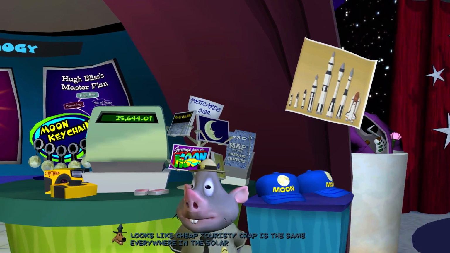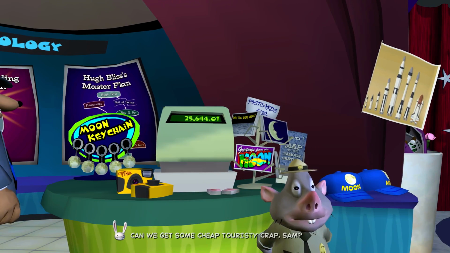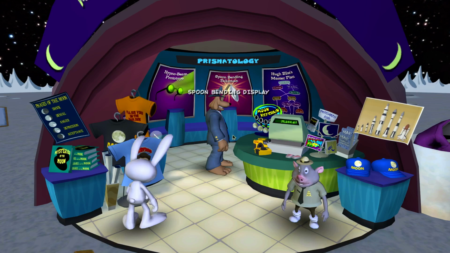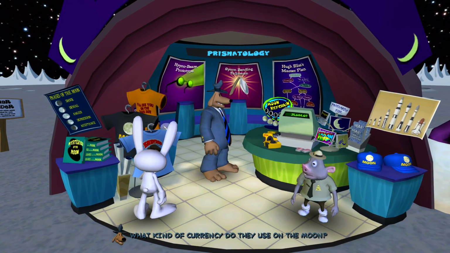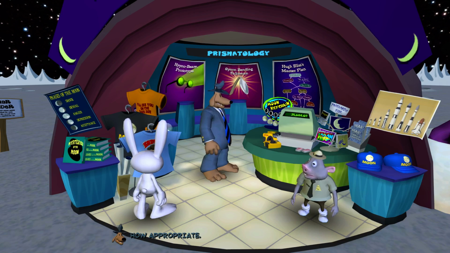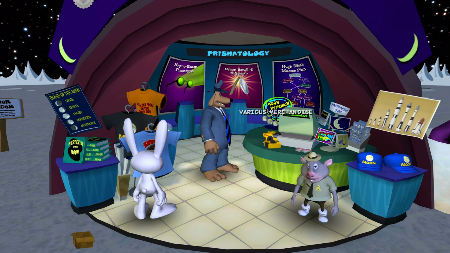It looks like cheap touristy crap is the same everywhere in the solar system. Can we get some cheap touristy crap, Sam? No. Just take the cash register. What kind of currency do they use on the moon? Junkets. How appropriate. Various merchandise.